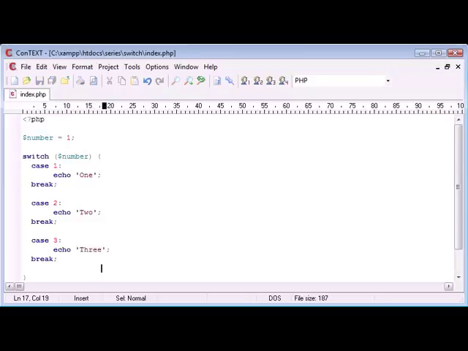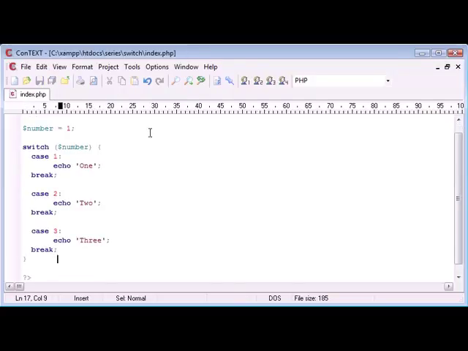So what we've essentially done here is we've created a mini program to convert this number that's entered here into string data. So instead of writing if number equals 1 then echo 1, else if number equals 2, echo 2, else if number equals 3, echo 3, end it else, and it just gets a lot more confusing. This is a really easy way to view. Case 1 we echo 1, case 2 we echo 2, case 3 we echo 3, and this is basically what our number evaluates to.